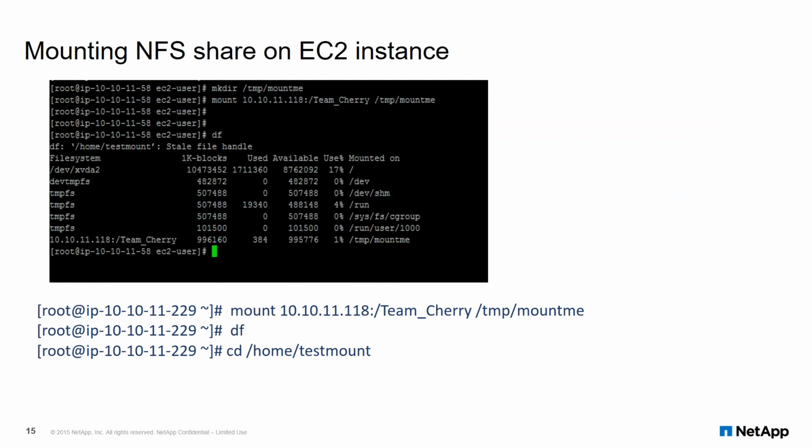Once you go into that EC2 instance, here are the commands that you'll need to enter to be able to mount that volume. Salim, anything else you want to add into this? Yes, Michael. If you look at the top window, it says 10.10.11.58. That is your EC2 instance. You go into your EC2 instance and then you can mount your volume, which we saw from the last screen. It is 10.10.11.118. So mount that volume onto the EC2 instance, and then you'll be able to use that volume from your application that is going to be deployed on the EC2 instance. Back to you, Michael.